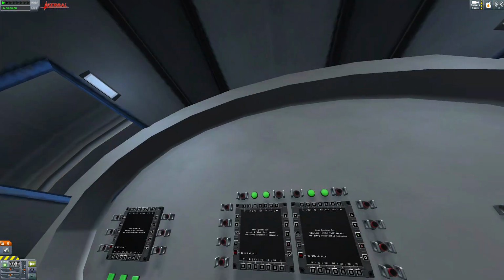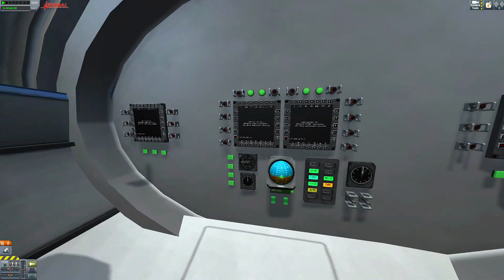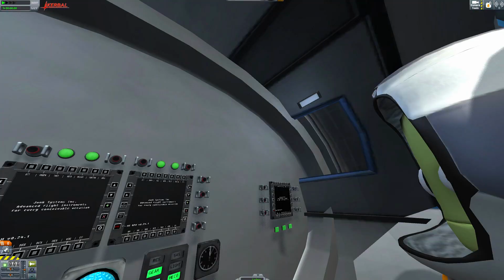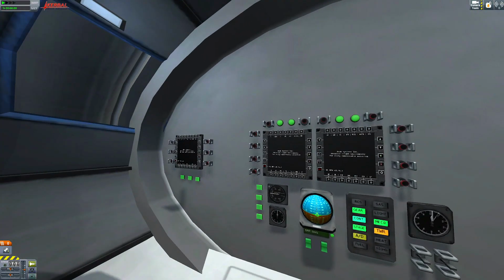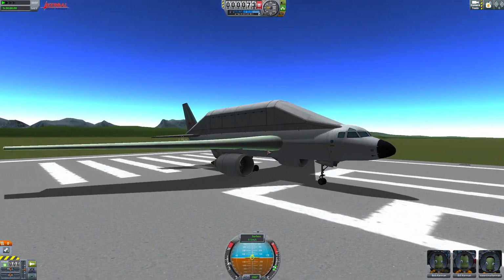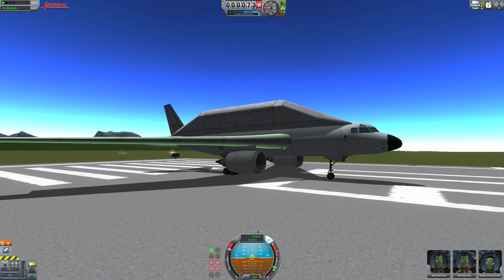Oh, my God. What am I looking at? Hi. Ain't we in a plane? Why does it look like that? Oh, I think I know why. It's because I made it larger, isn't it? Ah, yes, that makes sense. Okay. Let's go, I guess.